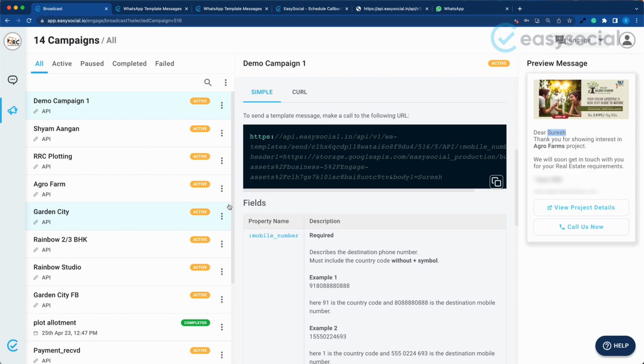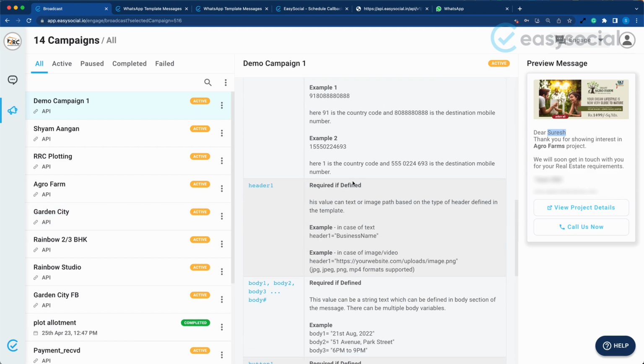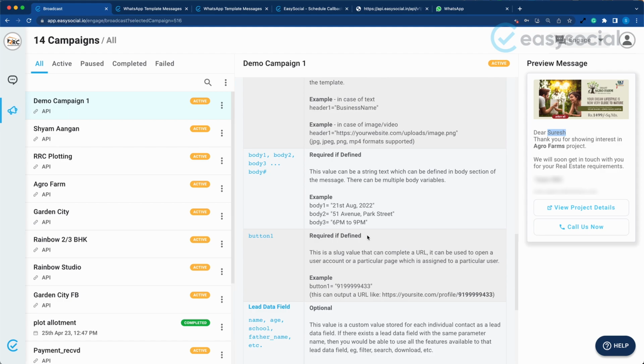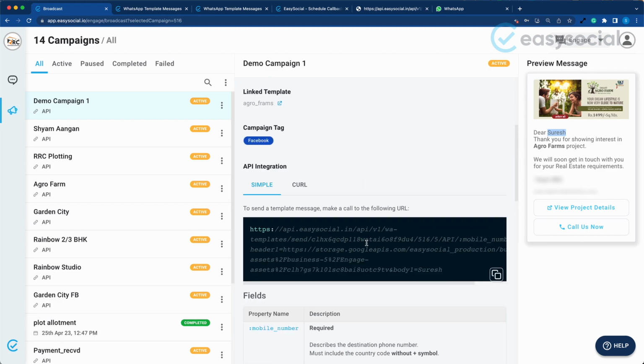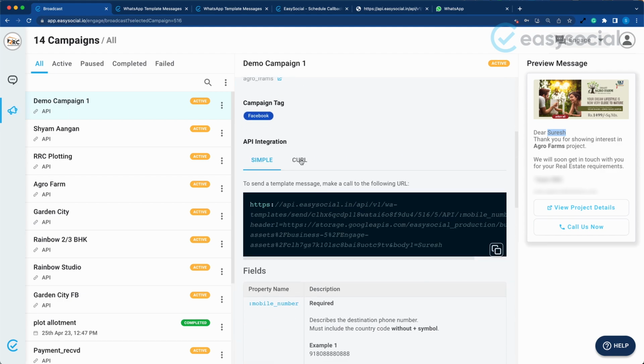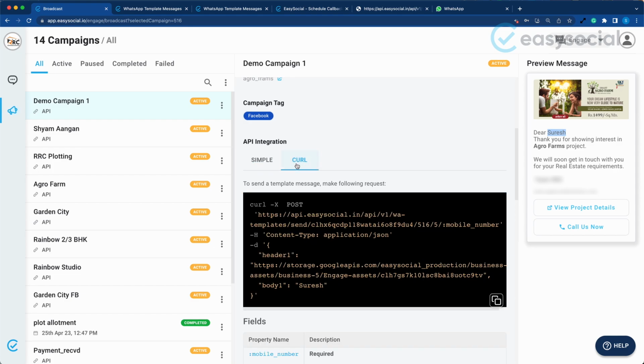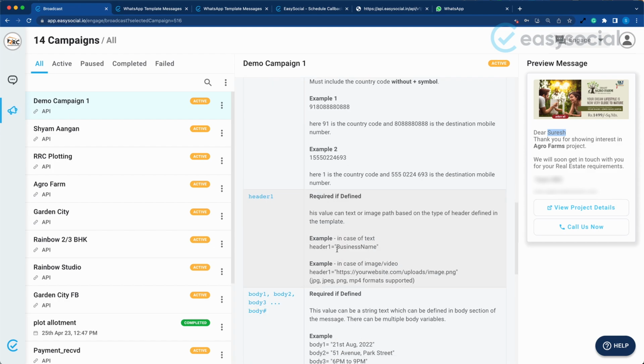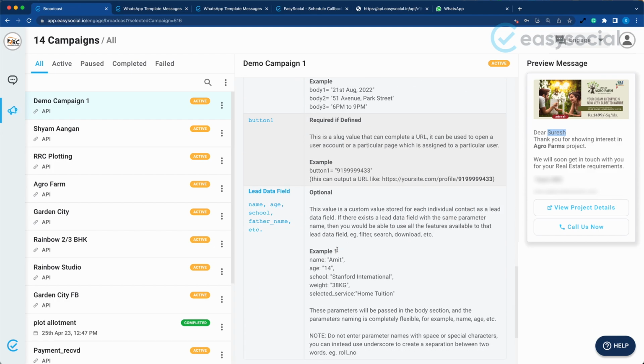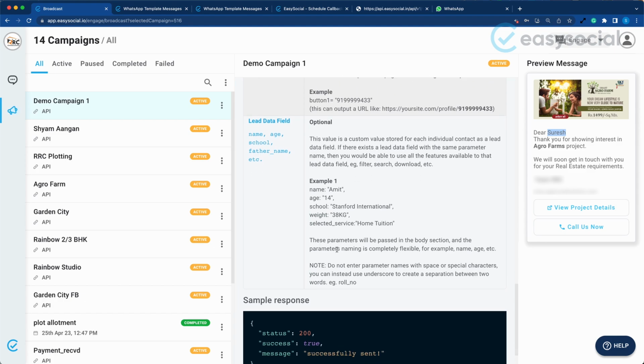Moving forward, there is enough documentation which will help you to use this API code very easily. For your convenience, we also have a CURL based integration preferred by most programmers, so it'll be very easy and convenient for them to use this, and there shouldn't be any learning curve for them. Again, we have ample documentation that explains everything in detail.